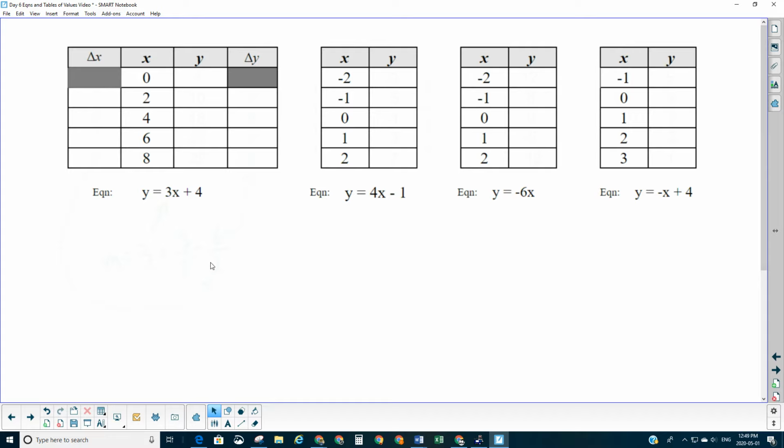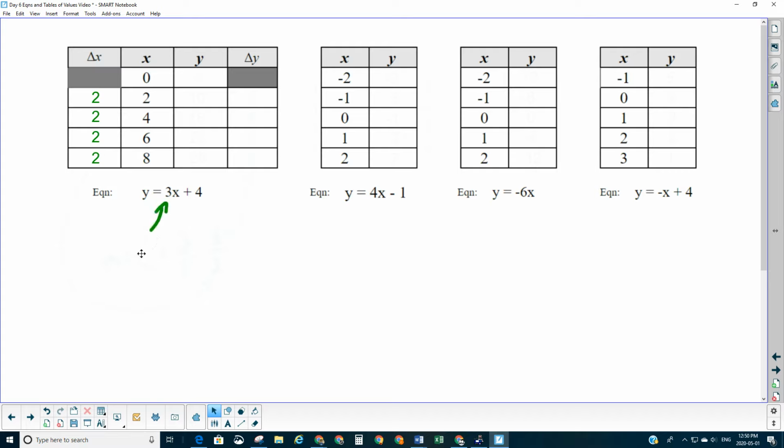Move down onto another one. Again, I've decided to give you a relationship here. But look at the delta x's. So this one goes 0, 2, 4, 6, 8. So that means it's going up by 2s. All right, so I'm tempted to say that the y's are 3s, but the y's are not 3s if the x's don't go up by the same amount. So let's think more about this one.